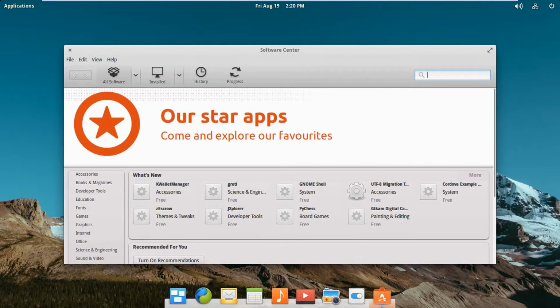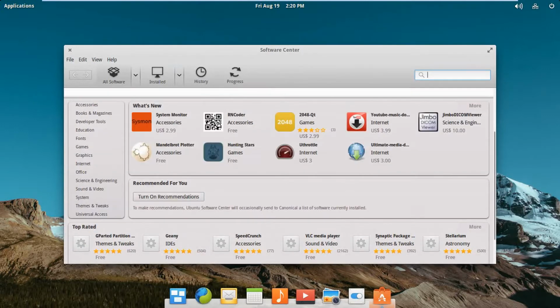I've seen that Software Center before. You turn this on, and then yeah, it sends the information to Canonical on what you use, like any types of software you use, and it would recommend software based on what you're using, and there you go. You can even purchase some, much like the Google Play Store and the App Store, and some are free.